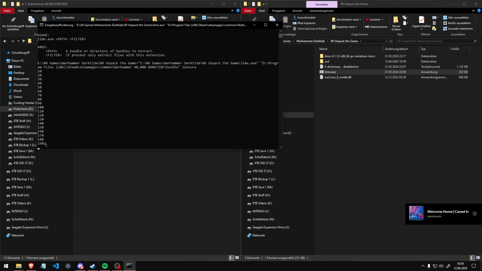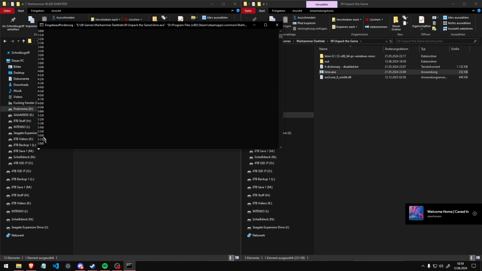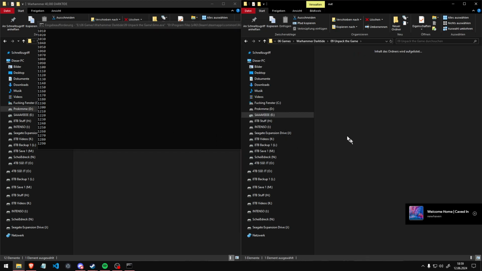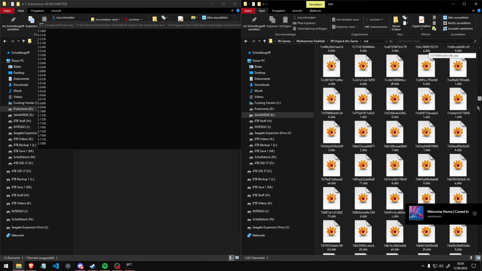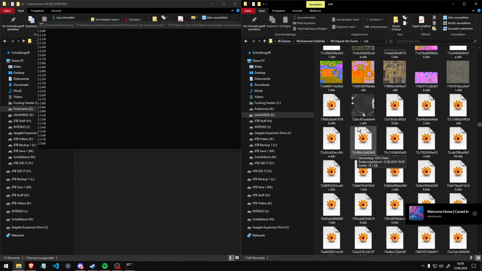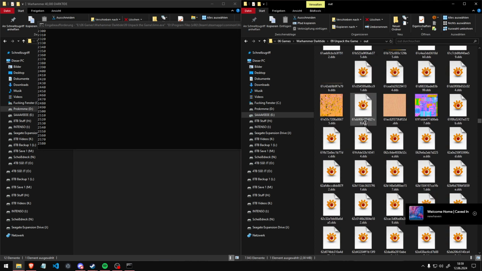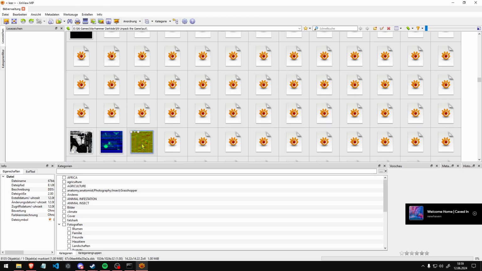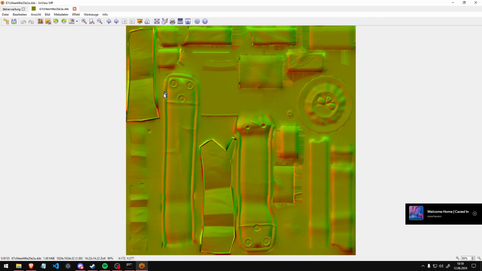it will start. And this is just a counter for all the different textures. And if you go into the folder, you will see it will export a shit ton of textures. Just so you are aware, these textures have no names, as you can see. All they have is the hexadecimal short thing as name.